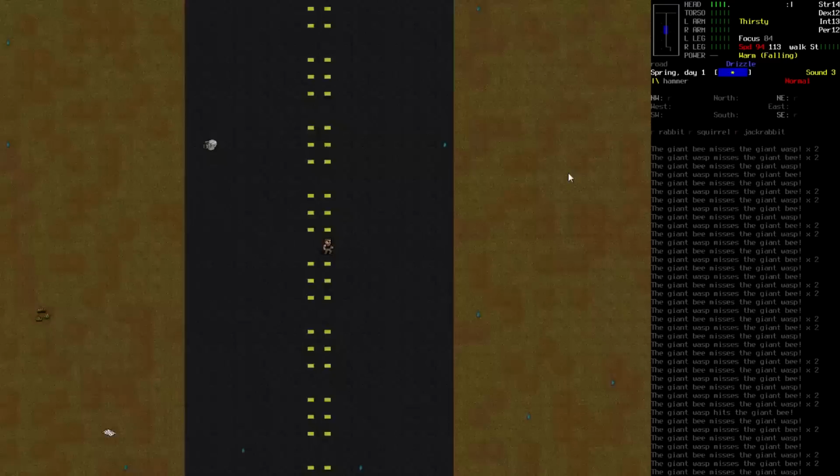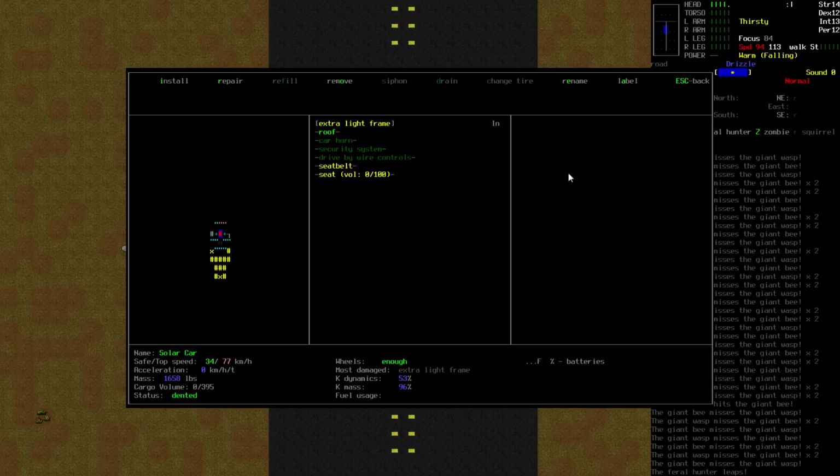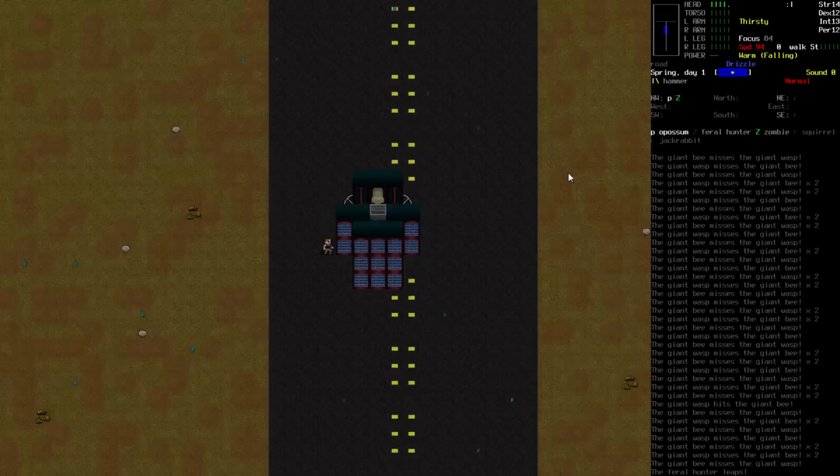Ooh, hello, advanced solar car. Please tell me you're intact and sexy looking. It does have a security system. Crap. If the keys aren't in here, then I won't be able to drive it. Yes, it starts up. Woohoo!